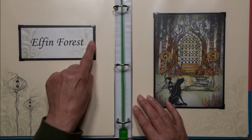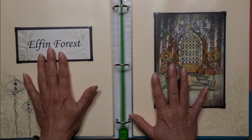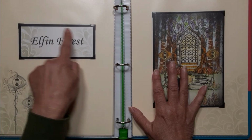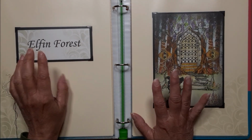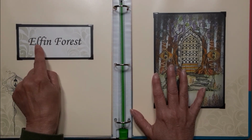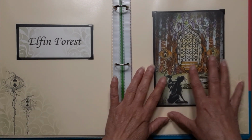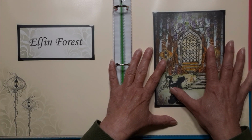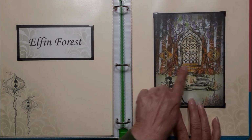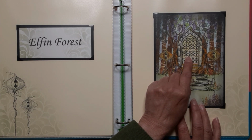All right. I also did a piece that states where they are. Now, if you have a child that's enjoying this process, you may want to do something like this and use it as chapters. Okay, this I just printed off of my computer. Super simple to do, but now you can keep building up the Elven Forest by what they think it is. Now, one of the questions you can ask them, if you've used the door or a door, is what they think is behind that door.